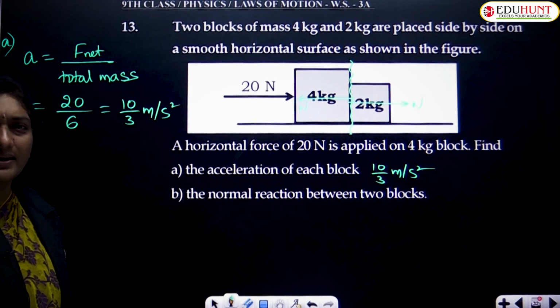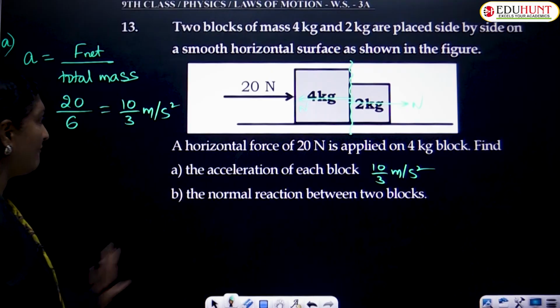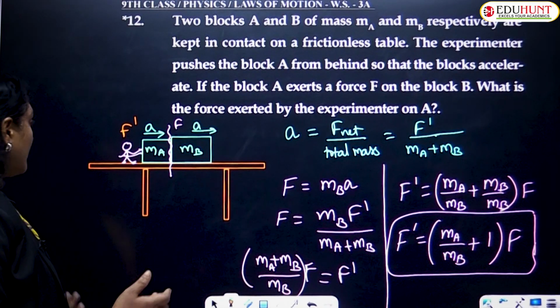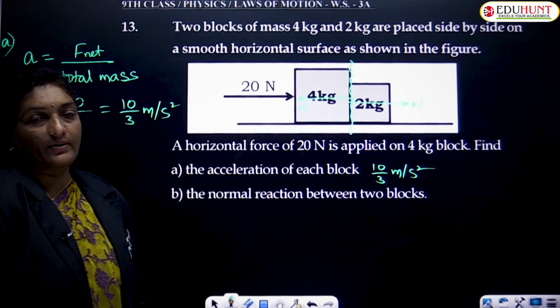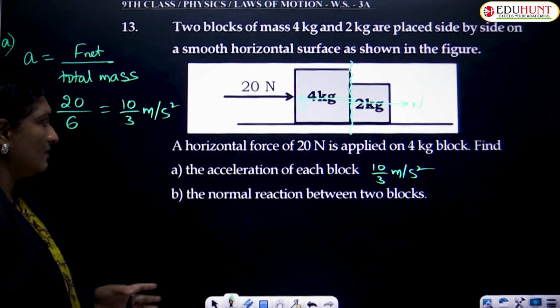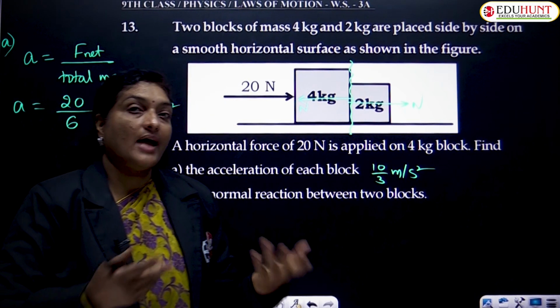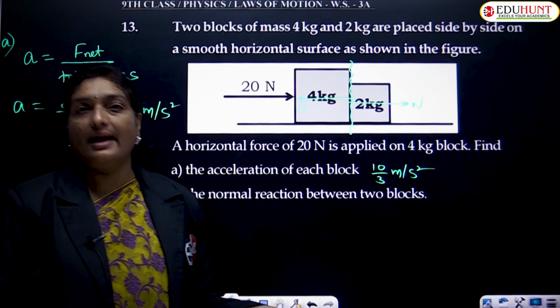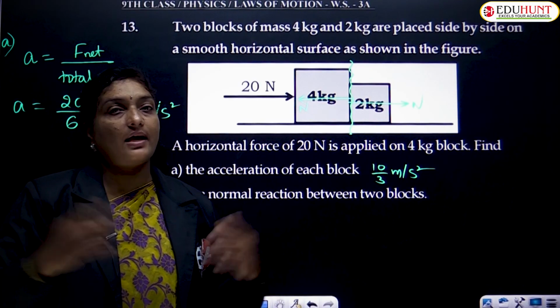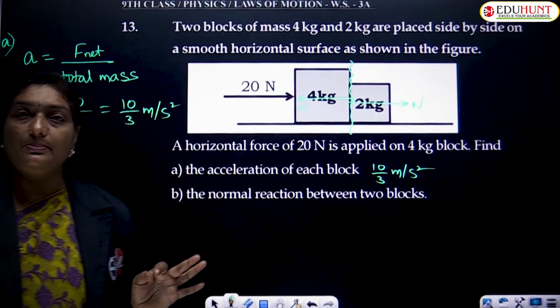It's nothing but a contact force. We generally name it as F. In the previous example we named it as F here. And here the same contact force you're asked to find out, whether you name it as N, a normal reaction, or F, contact force, whatever it is. Because they asked for a normal reaction, I named it as N. Suppose if they ask for some contact force, I may name it as F. If they ask for reaction force, I may name it as R. So the names can be anything, but the concept is the same.